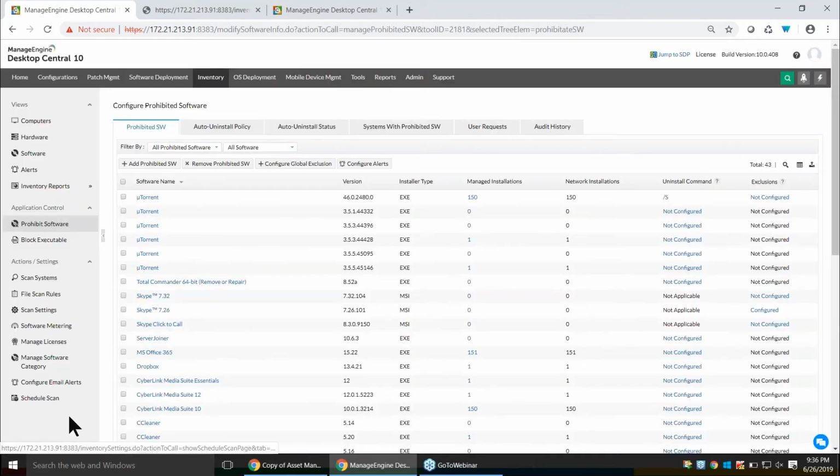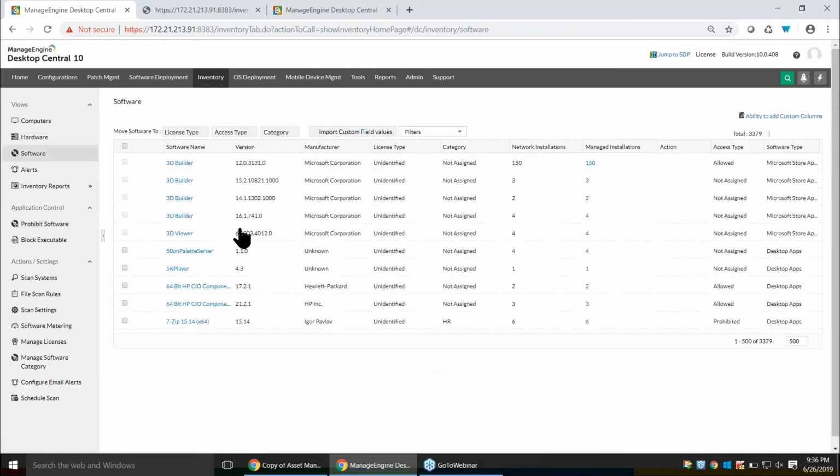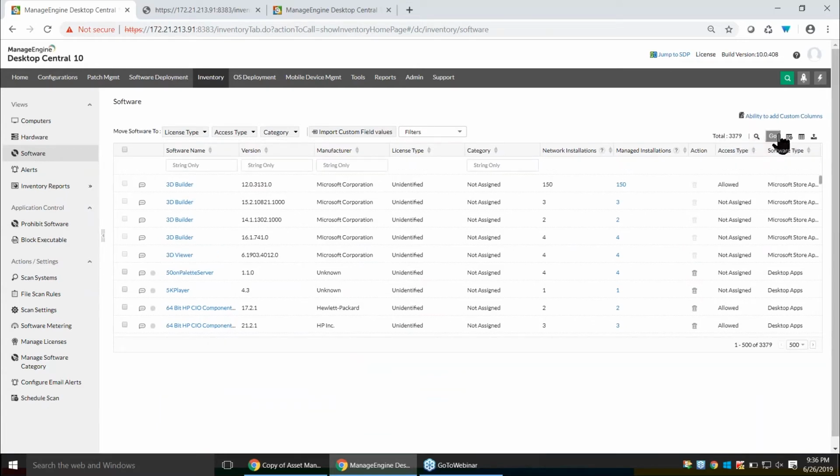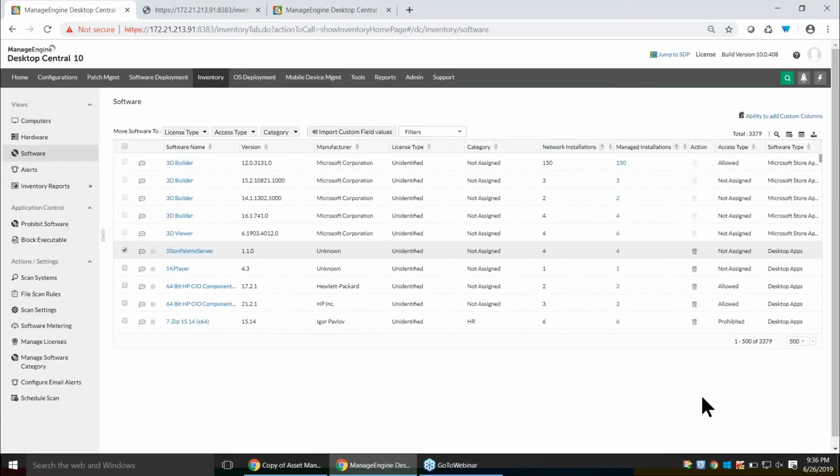Okay, so assume that today I have a scheduled scan running. In the scheduled scan, I'll go for the scan result. In the software view, I'll be able to see all the software identified. Now I can go for this option like search, right? And then I will search for that application. If I find that application here, I can select it and change the access type as prohibited. For example, I can change the view here to view the list of applications. Let me refresh this page. Okay, I think it's a browser cache issue.